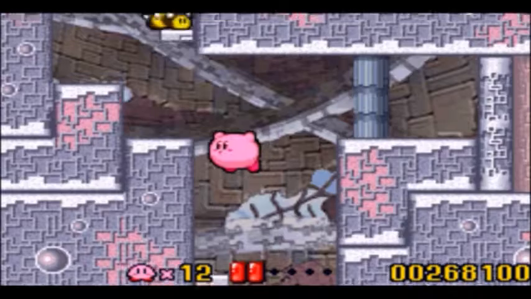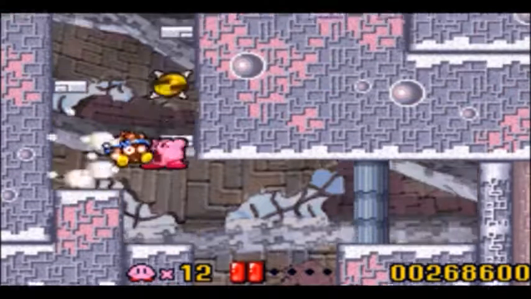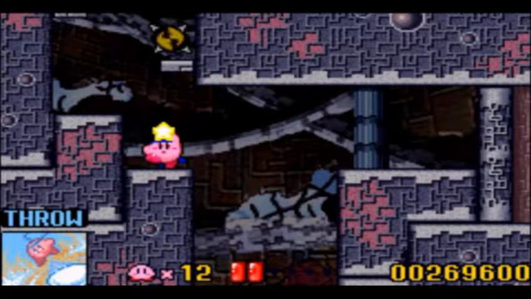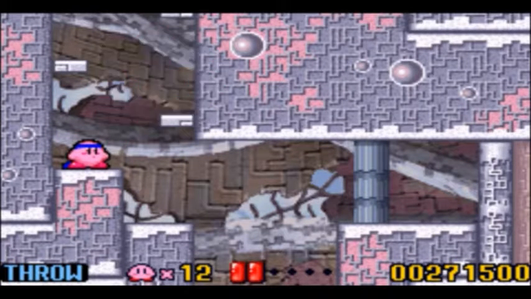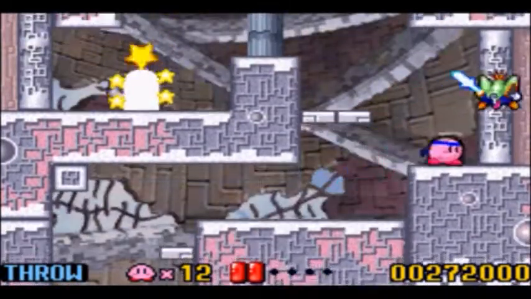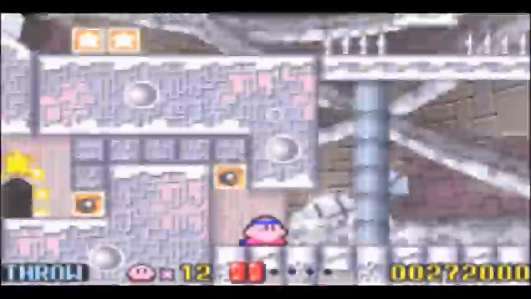I actually want to try the roulette wheel once and see what I get. I actually did get UFO once on this stage in my early recordings, so let's see if I can get it again. No, I got throw though. Basically, throw is you suck things up, and once you suck them up, you get to throw them. It's not really all that helpful if you don't have an enemy around, but it's a really fun ability to play with.